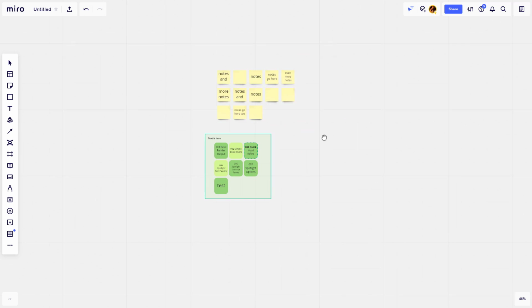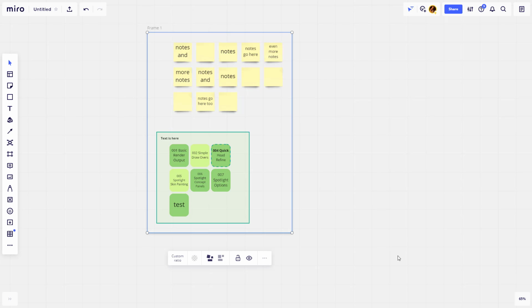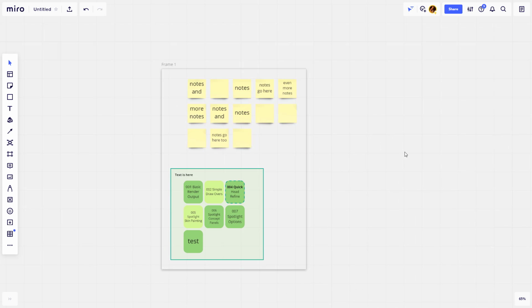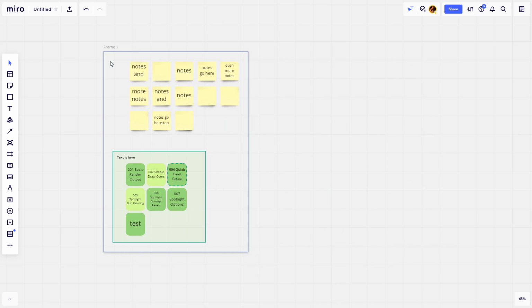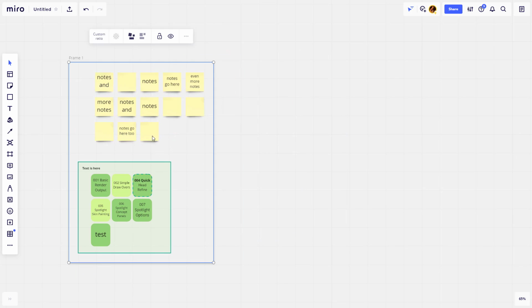Speaking of frames, if you want to frame all these objects, you can go over here and click on the frame button or click F, or you can hold down shift, select all these objects, go to the three dots here and say create frame. That'll create a frame that'll encompass all of these. A frame is a cool thing. You can select the frame and that'll keep everything nested inside of it, and it'll move stuff around. And like we mentioned before, if you hold down Alt and click an object, that'll make a copy of it.